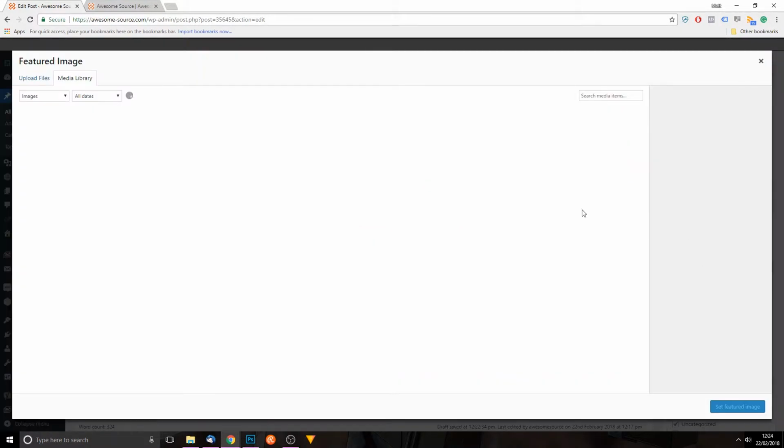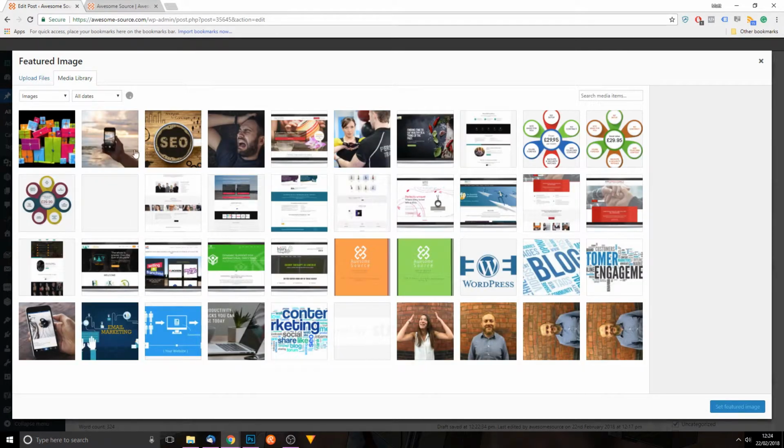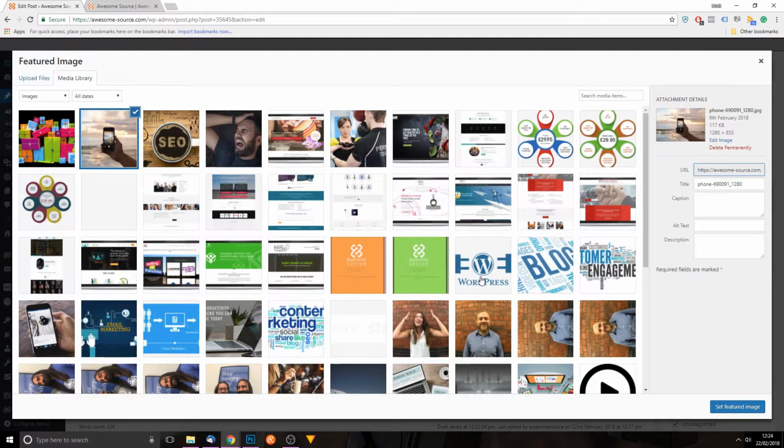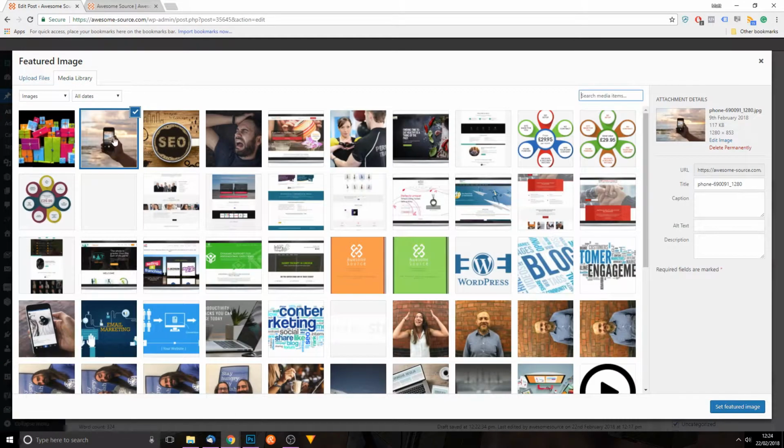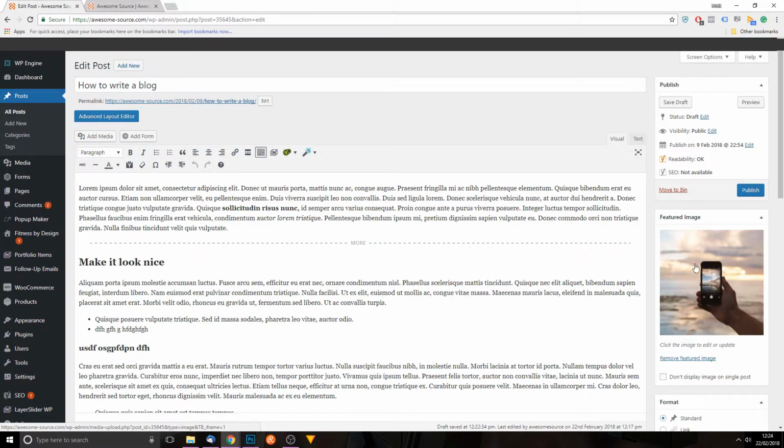and all you need to do is hit set featured image and it'll open up your media library, and you can just pick any old image from your media library, or the usual upload your files where you can bring in a new image. So select the image that you want, hit set featured image, and this is a square image, but on most of our blogs the images will be cropped to a sort of landscape view, so you'll lose the top and the bottom. So when you're building your images, ask your designer for the exact dimensions if you want to be specific, but a landscape style image will generally work quite well.